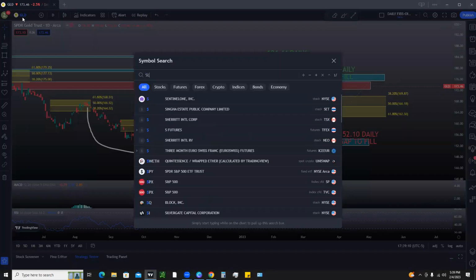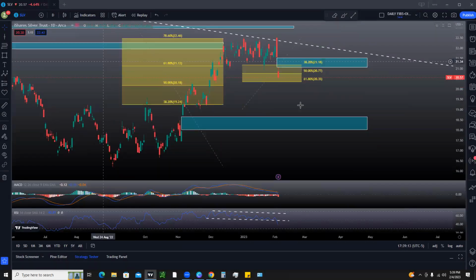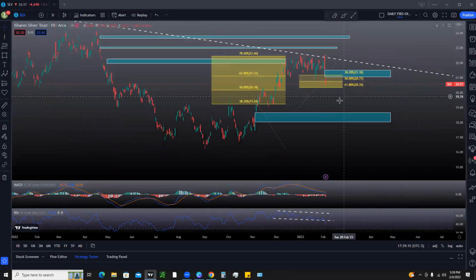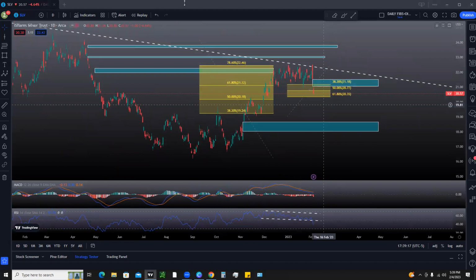If you take a look at silver, SLV, it had some similar setups, but not as bullish, not as strong. When I talk about the similar setups, notice how silver SLV had two gaps up above to fill, right? And look what it did. It was not able to fill those gaps. We really are in a little bit of bull flag consolidation right here. But really, we wanted to hold above this level right here. We just broke below that level, kind of flipped it to resistance, and we're a lot closer to our 61.8% retracement level. That's going to be at 2035. Our overhead resistance right now is 2077 and 2118.